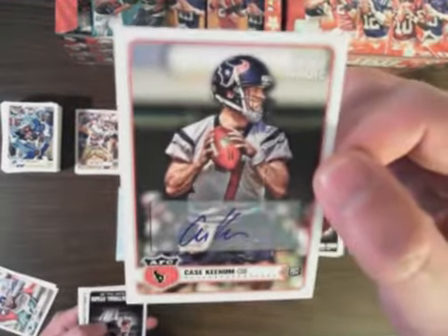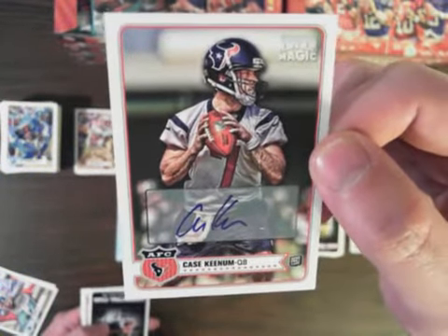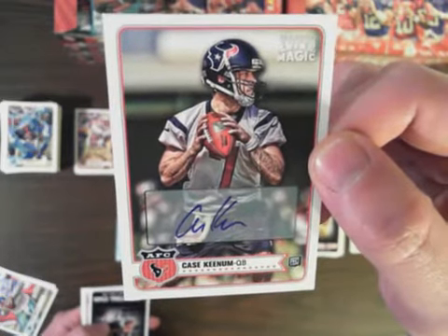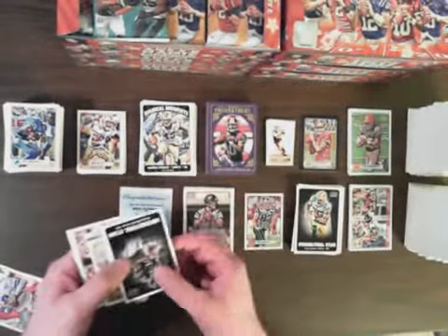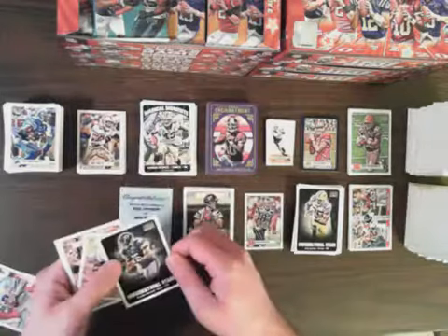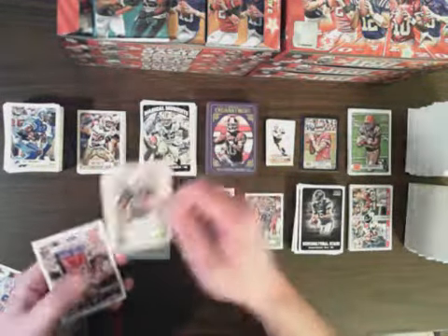Here is a Texans autograph for Case Keenum. Also, a Supernatural Stars for Brandon Marshall for the Bears. And a Beanie Wells Cardinals mini.